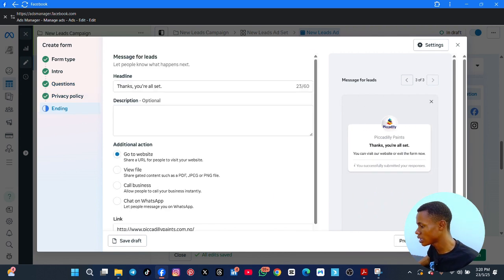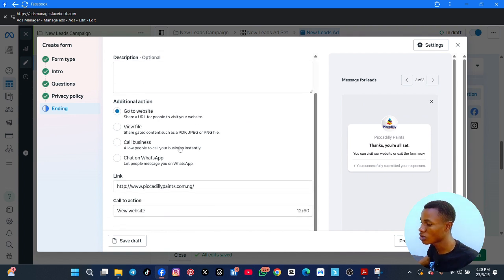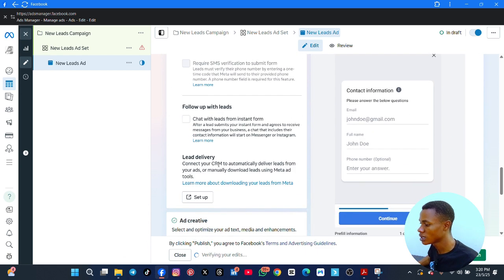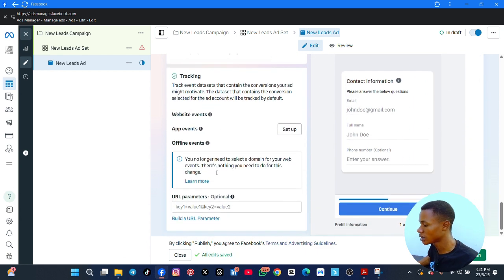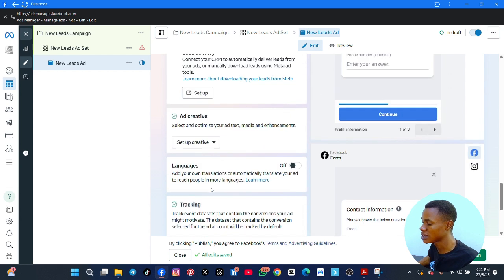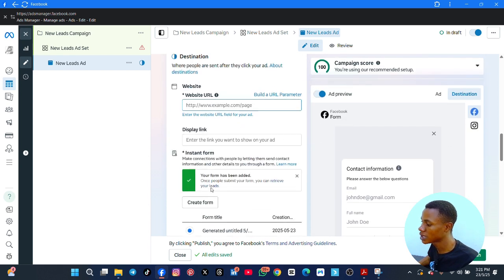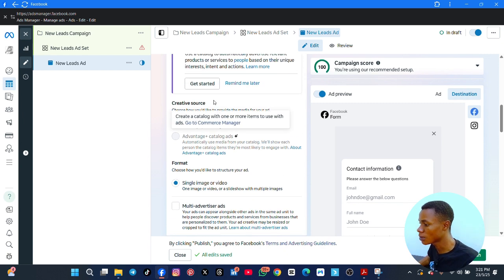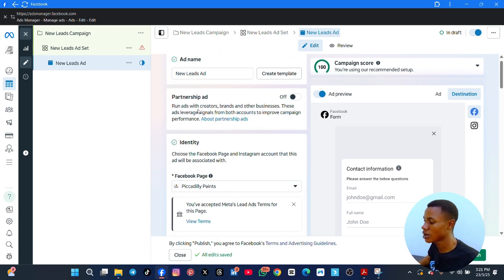So we have to click next, and then just try to set up all these things. I'm not going to be setting any of them. Of course, this is a link of my website, the website of the company I'm currently doing this for, and then visit our website. This is how it's going to look. So you create a form. Now the form has been created, and this is the form that will be used. So you have to scroll down again and see everything that is here. Most importantly is how to add your videos and how to add your images. So you have to upload them very well and see how you're going to do that.